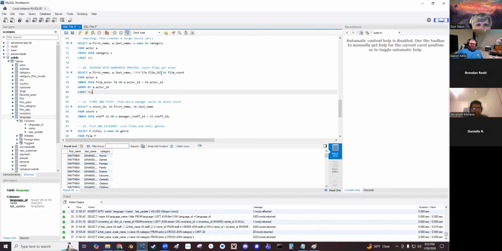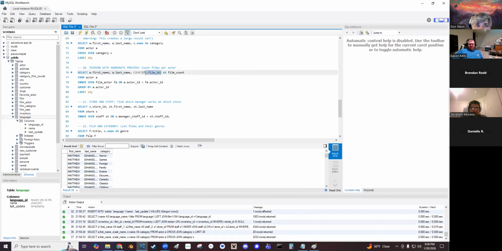Whenever I have an aggregate function like this in my query, I must have a group by column to tell it how to group this. What's happening here is a little advanced. I've got first name and last name from the actors table.